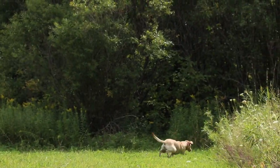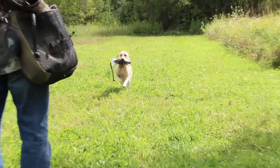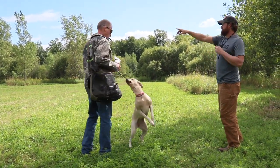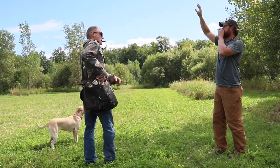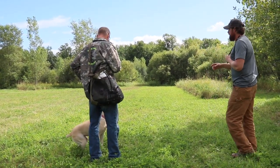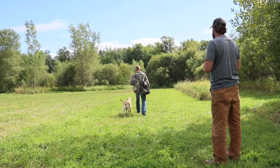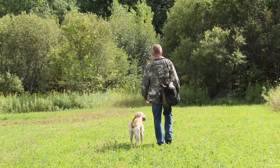You've got to get body language into it too, because at a distance she's not going to hear you. What we really want is for her to get both the visual and the sound part, because if she's way over there on the other edge, she's not going to hear you say go back, and I don't want you to have to yell go back at her. I want you to be able to just go back and see the visual part. So now what I want you to do is heel her back out to about that same spot, turn around, face me, have her sit, and then come back to me again. And we're going to send her for the second one.